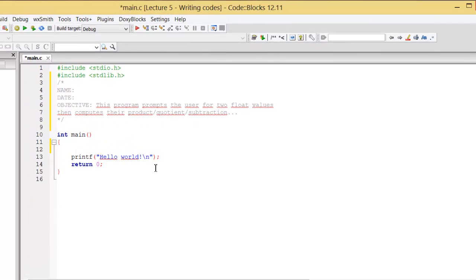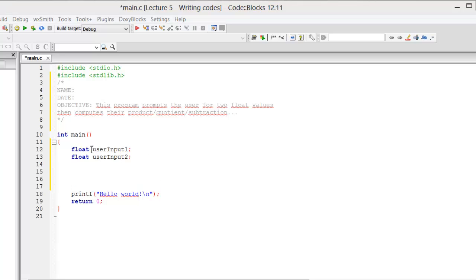Just wanted to remind you that for an actual program you should fill those in, but in this tutorial just leave it blank. Okay, so we're gonna declare some variables for the user to enter. Here are the two float values. So user input is what I'm gonna call my variable name. User input 2, let's call this 1. Both of these variables are not initialized because they will wait for the user to enter whatever input the user enters.